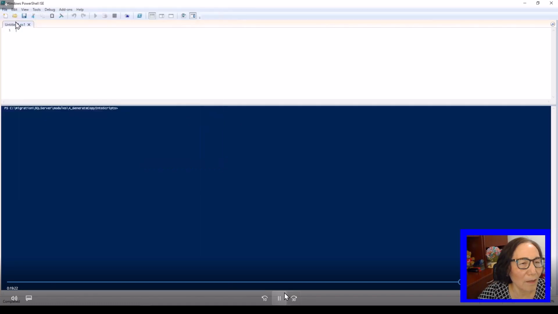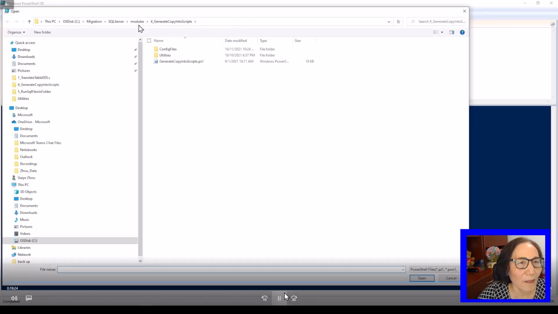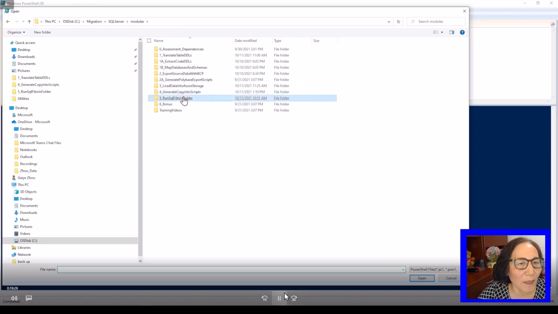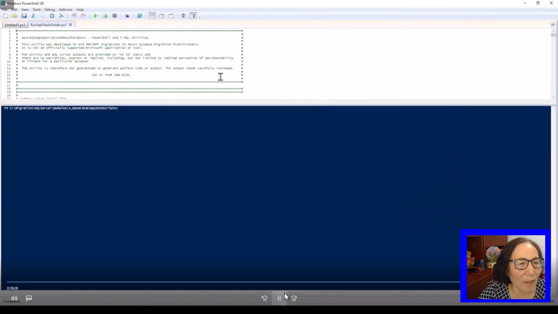Let's run module 5. This time I'm running the copy command. After I run this, the data will be moved from Azure Storage to Azure Synapse.